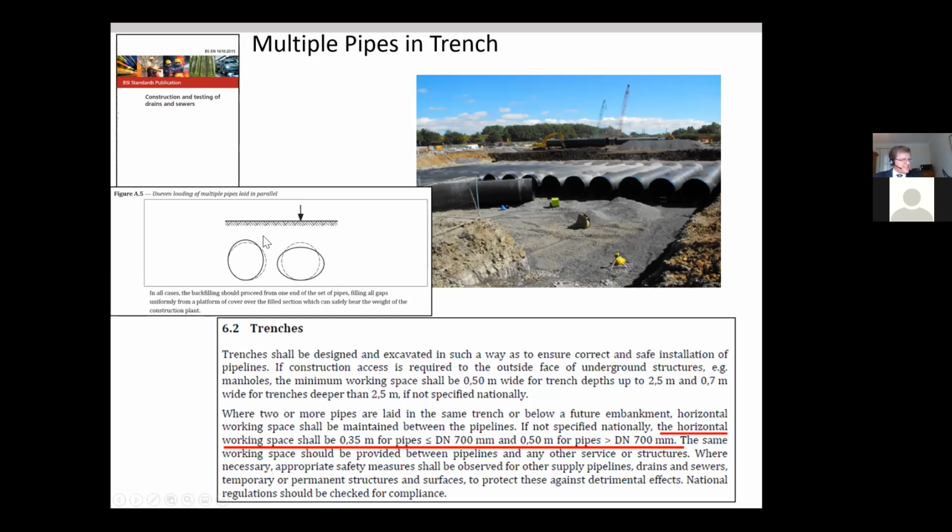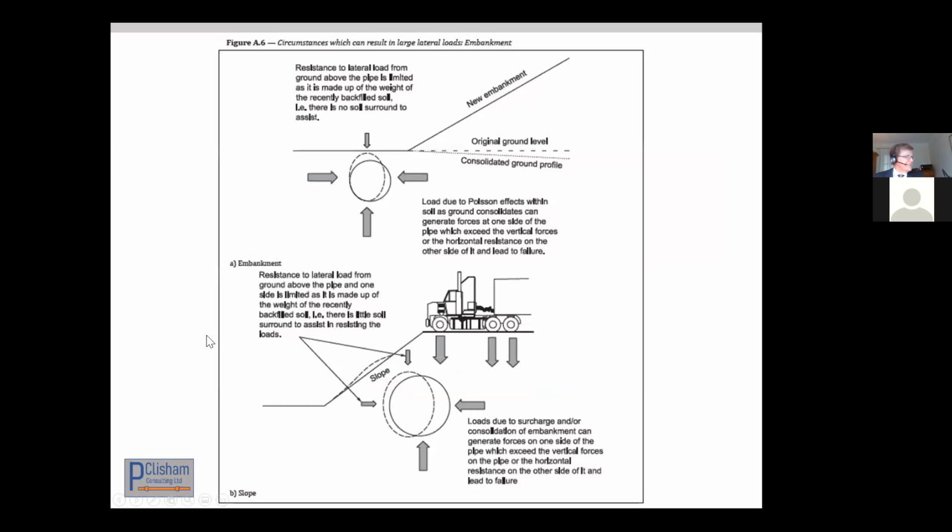You also need to take account of uneven loading. With big loading on one pipe and not on the other, particularly as you're backfilling, things will distort and it will load up the pipe next to it. Equally, if you dig out one of these, it can cause a collapse if you leave the load on the one adjacent to it. We see pipes fail at the foot of new embankments. As the ground settles, a lateral load can be placed on the pipe, and people have to be careful where they place the excavated material, as this can do the same and cause pipes to fail the other way around.